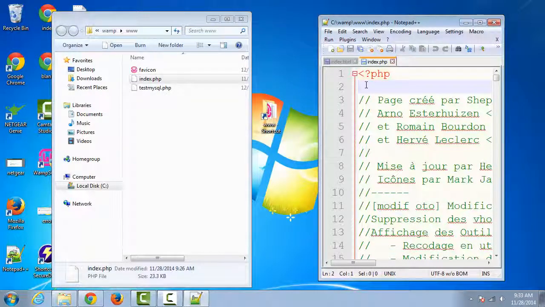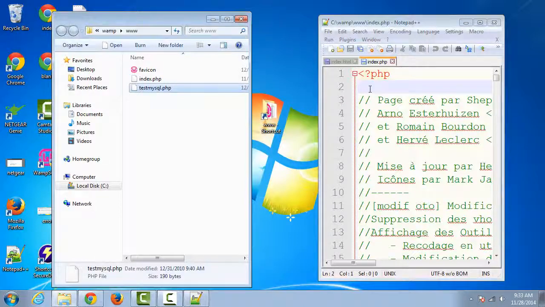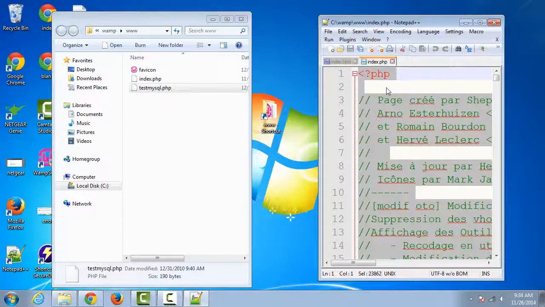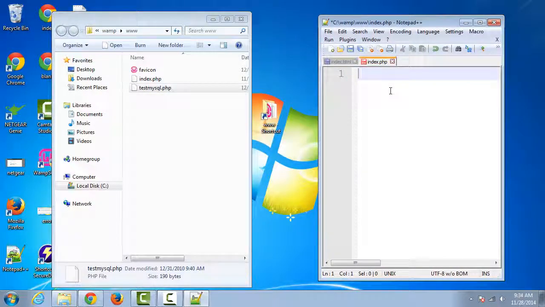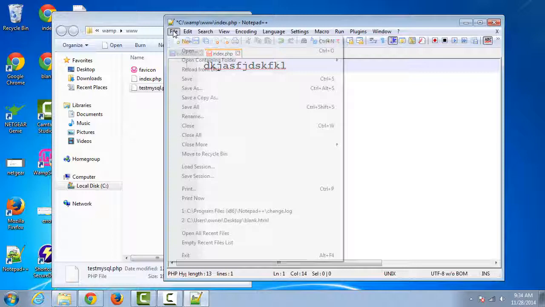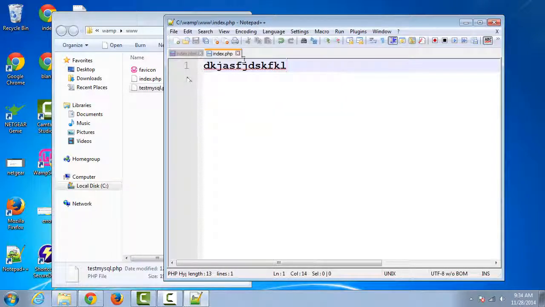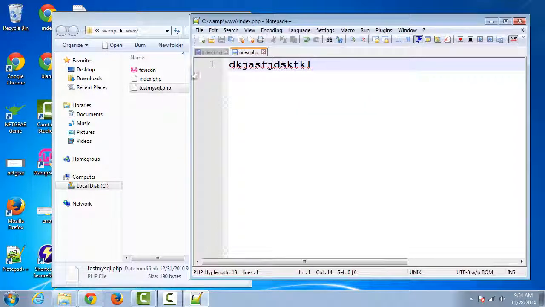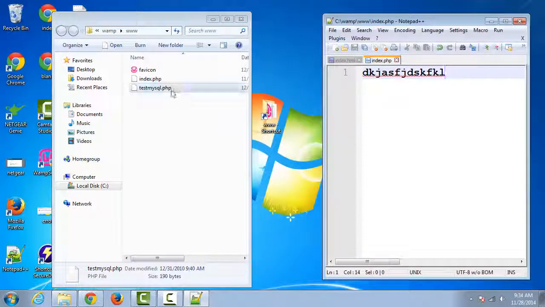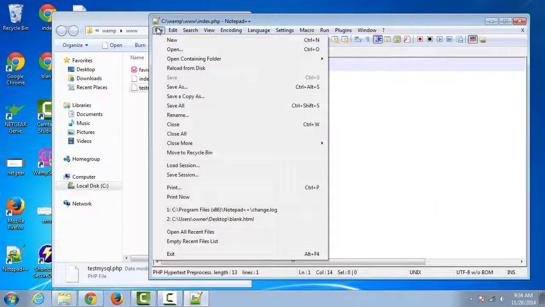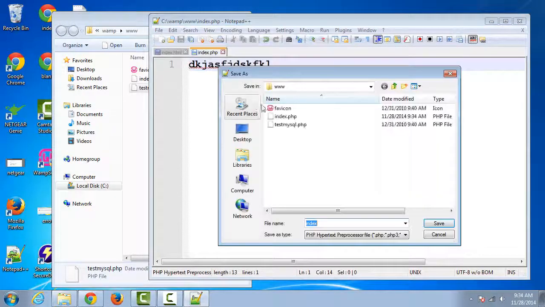But of course, I don't want to do that now because this file is for WAMP. But just in case I want to write something in there and save it. This is the Notepad++. Click save, and that's it, right? So I just drop files in there from my document root, and then to save it in there, I will have to go and do save as, and go to that. Actually, it's in there already.